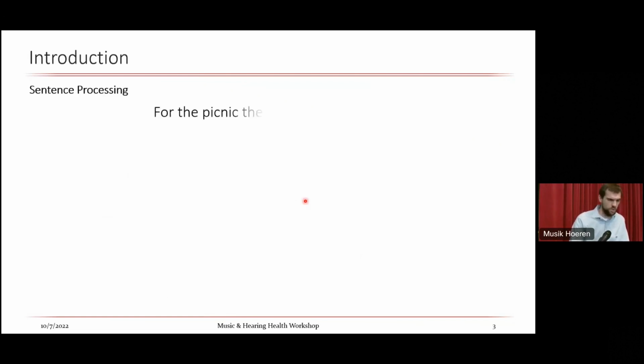There we go. So I thought we'll do a little audience participation here. I'm going to give you an example of the kind of sentence processing that we do on an everyday basis, and then we'll think about how it impacts people with aphasia. I'll give you a sentence context, and here it is. For the picnic, the chef baked an apple, and you give me a one-word continuation. What do you think should come next?